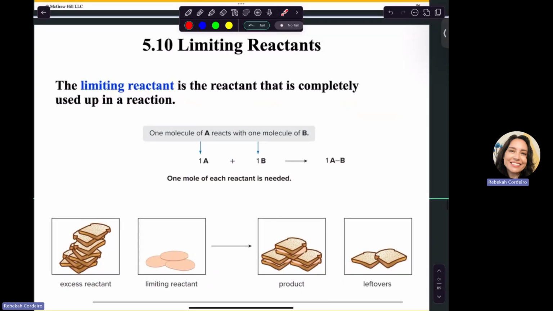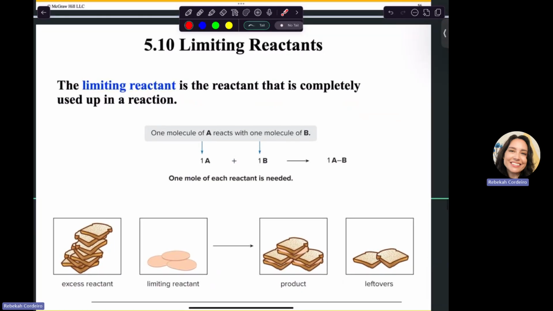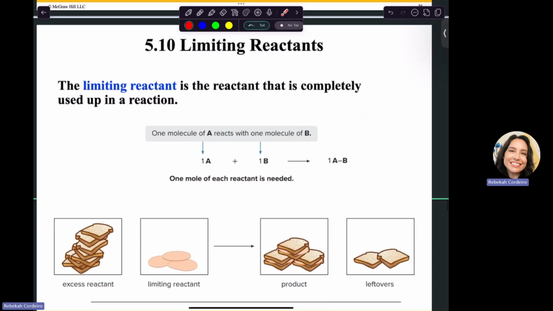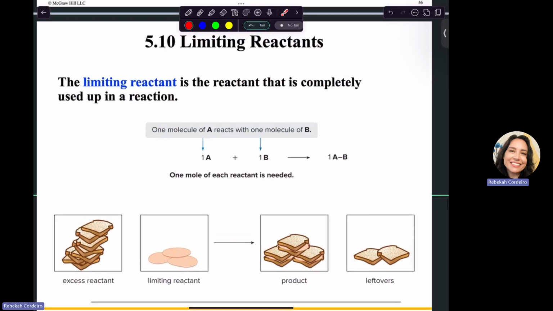The next topic, you're going to do this in your worksheet, and we'll talk about it in class more on Monday, but you can go ahead and start working on the worksheet to start thinking about the concept. The worksheet walks you through the concept here.